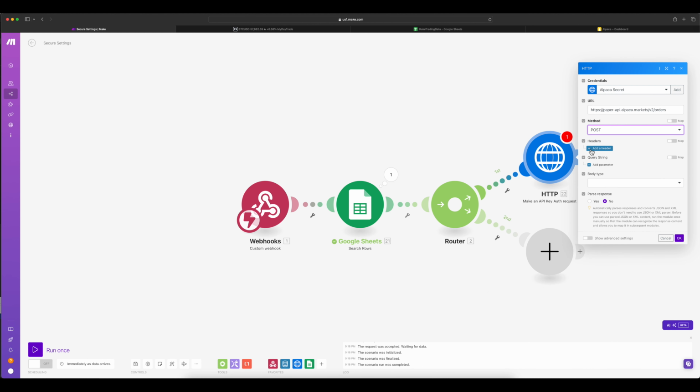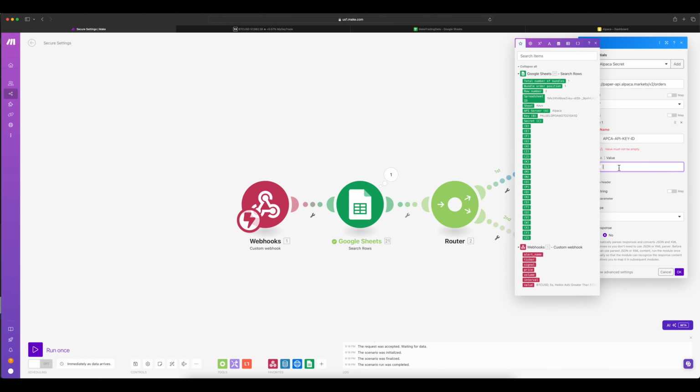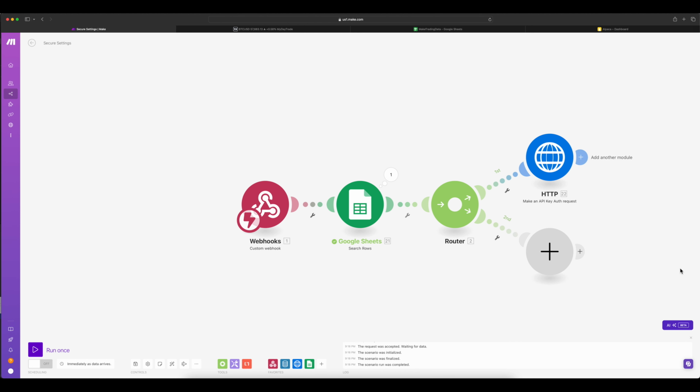So here in this API header, I am going to add the actual key, which is open and unencrypted. So the combination of these two are going to protect your data from any breaches.